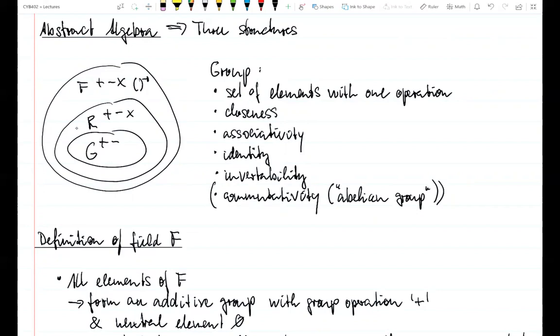But if we have a ring 6, for instance, 6 factors into 2 times 3, so the 2 and the 3 would fall out of the picture. They would not have multiplicative inverses, and 4 not either. 4 is 2 times 2, so 6 and 4 share a common factor other than 1.